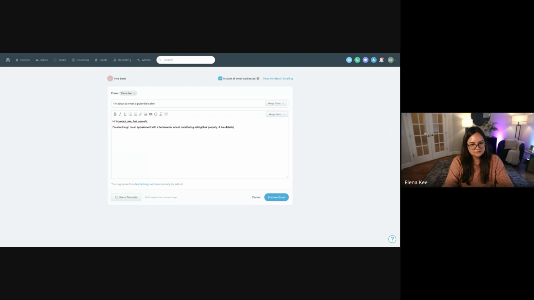A few details about the property or home, depending on what you want to say. And then you can list out a couple things. It is 1 story. It is 1,800 square feet. It backs to a green space. It is in Lantana. New roof and HVAC. And any other things.